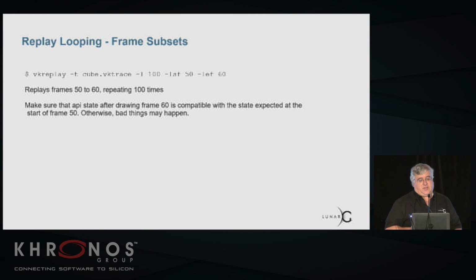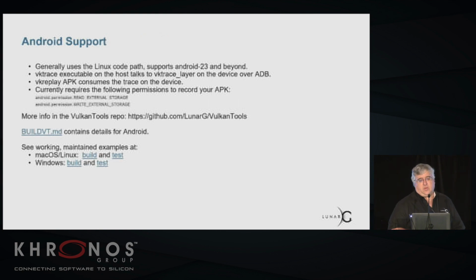vkreplay also lets you select frames to play back. One caution is that when you collect the trace, you have to make sure that you don't cancel the program while it's in the middle of doing something. Like if it's in the middle of a frame and it's half done with the frame, and then you capture that in a trace file and you don't have the rest of the frame in the trace file, and you try to loop it, some really weird things could happen. So when you're tracing a program, try to make sure you terminate the program under trace cleanly.